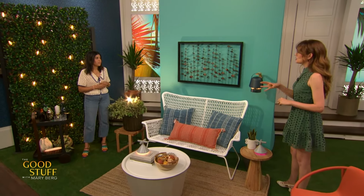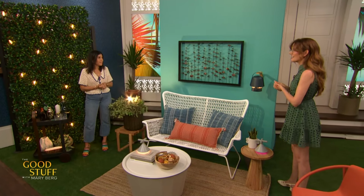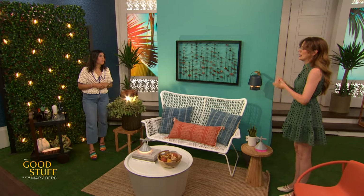I love that. And again, you're bringing inside, outside with decorations. You don't have to leave everything as is. You can bring actual design pieces outside to put on your fence. Well, our summers are so short, we want to be able to extend the life of our outdoor space as well. I love that.